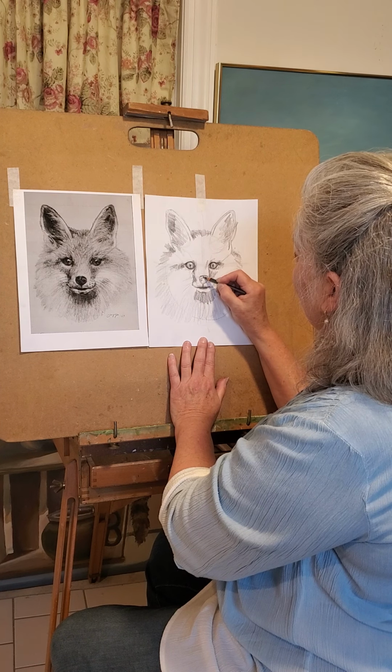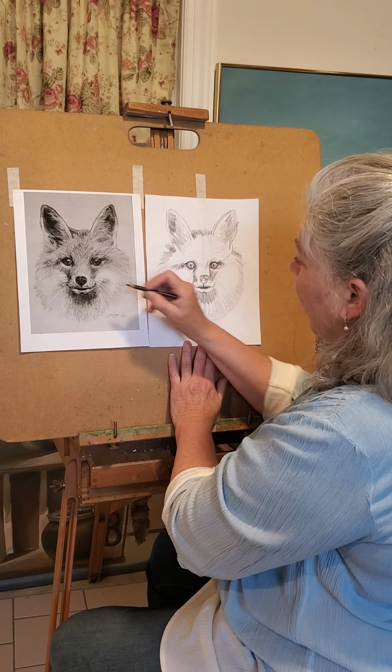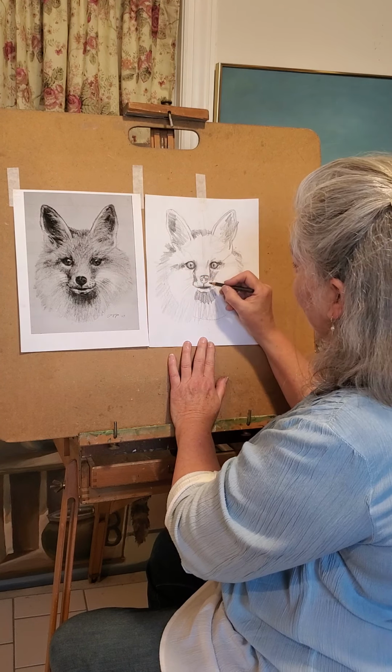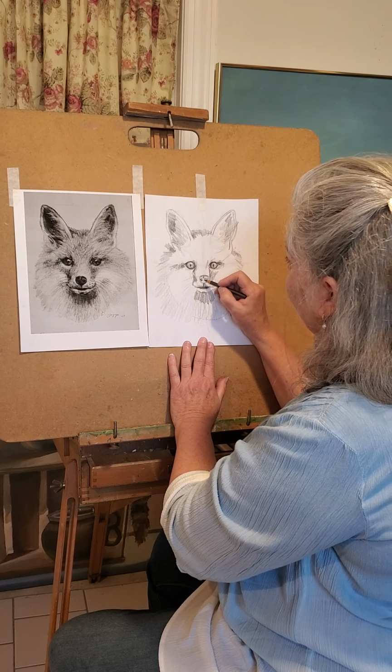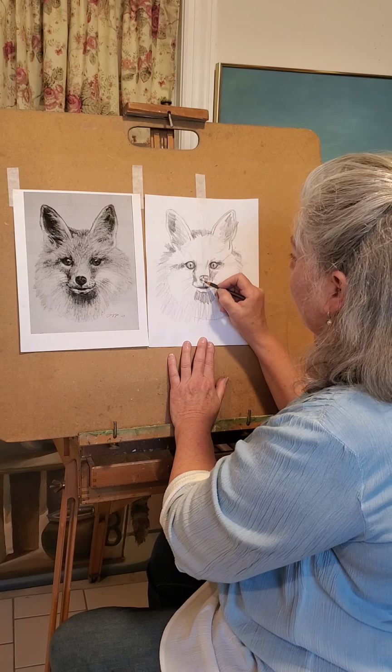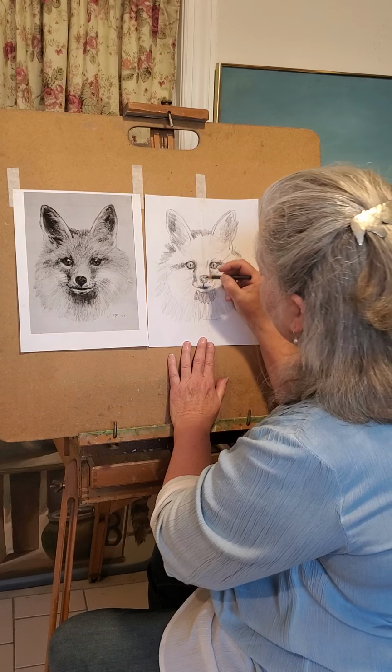Now in different lighting, it's not always going to look exactly even. The light might catch on the bottom part of the nostril there, and a different part of the nostril on the other side. So keep an eye on where your light is shining.